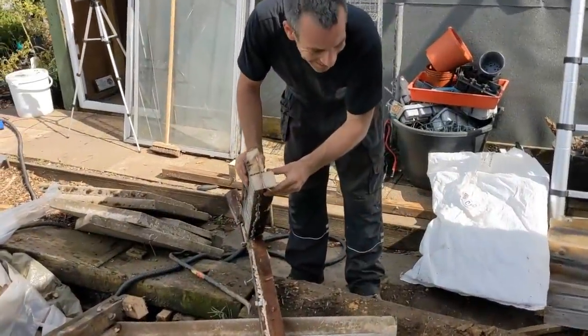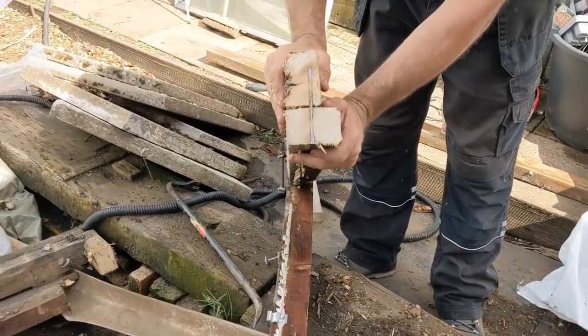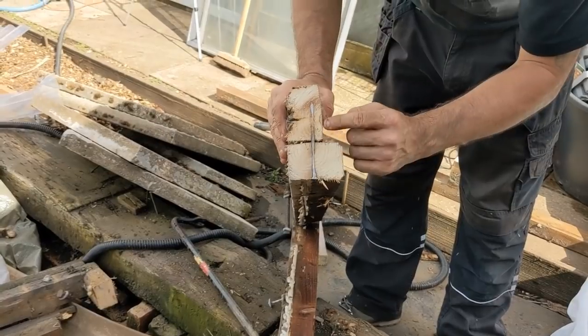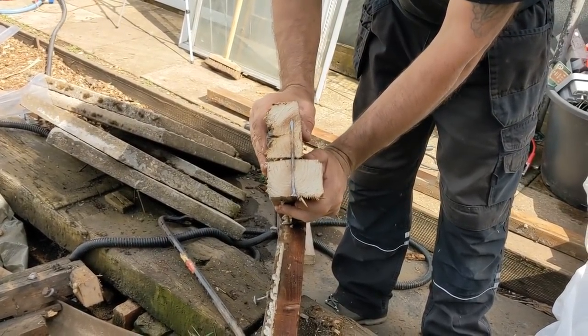Brilliant. Look at this one he's just done. Yeah, that is a good blade. Where did you get that old screw fix? Yeah, I thought he was struggling. Look at that, the whole length of the nail. The whole length of a, what, 6-inch nail? Hey, shows my cut was straight.